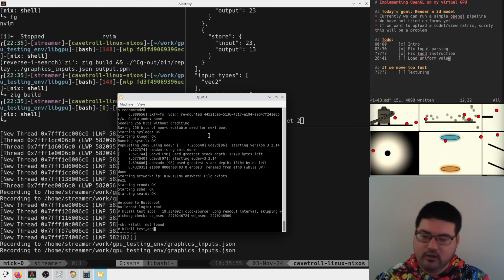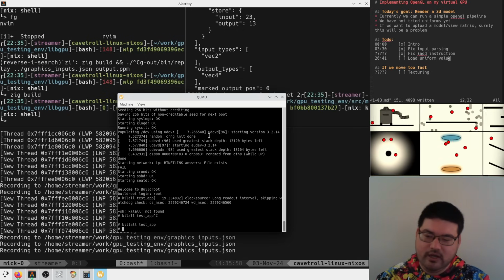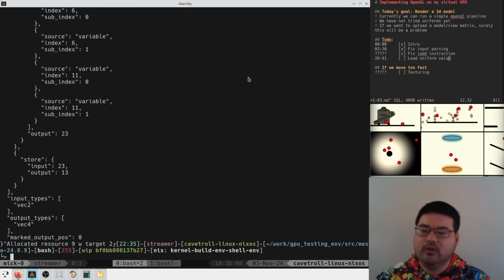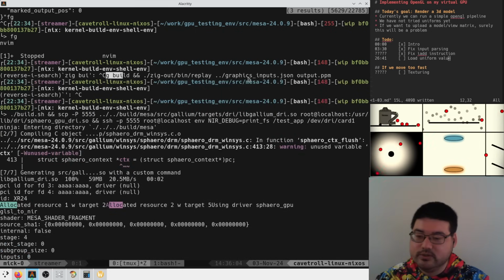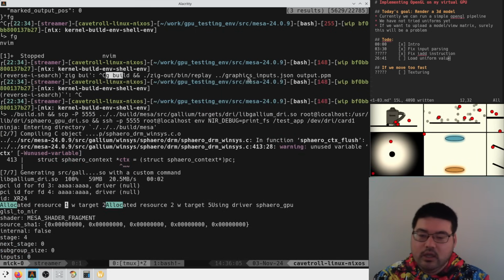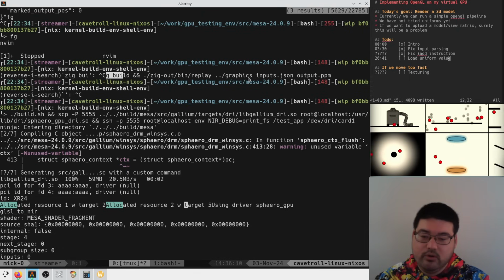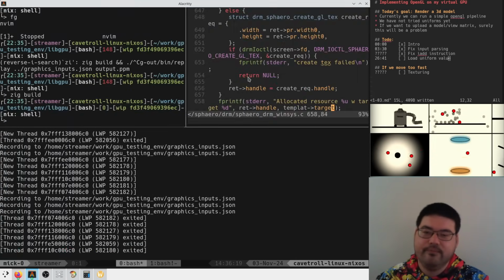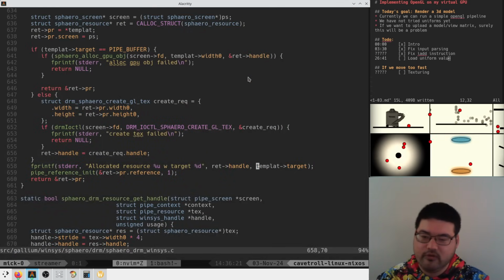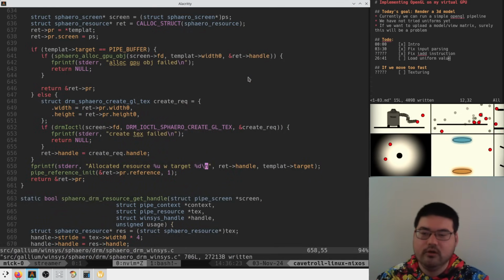Oh god. Kill all test app. Okay. Allocated resource. So we allocated 1, 2, 1, 2. We allocated 2 resources. It would be easier to follow this if we put new lines in here.